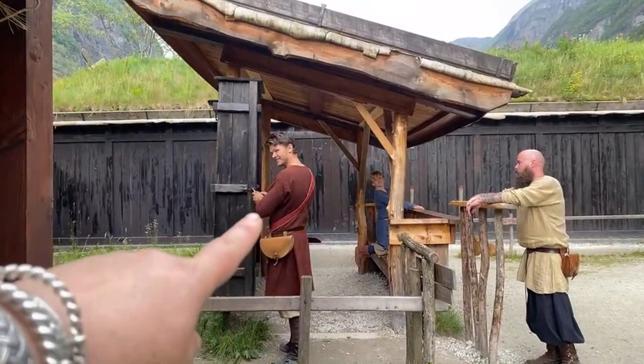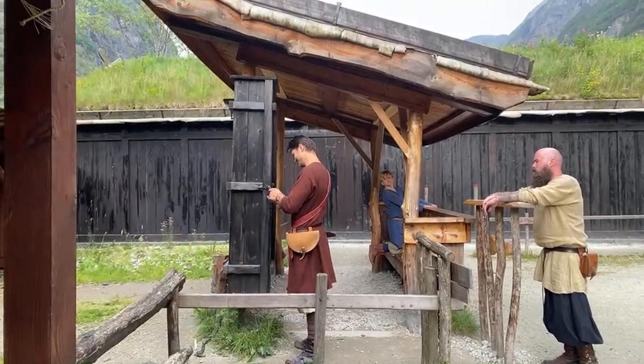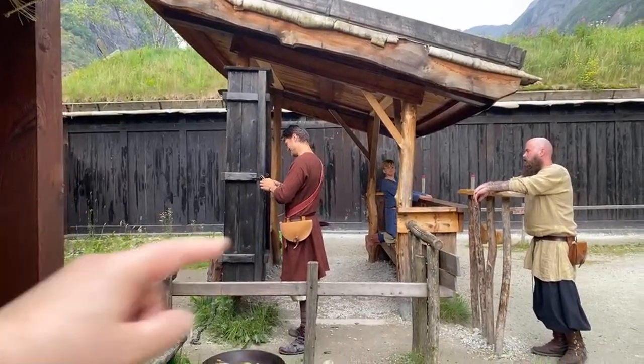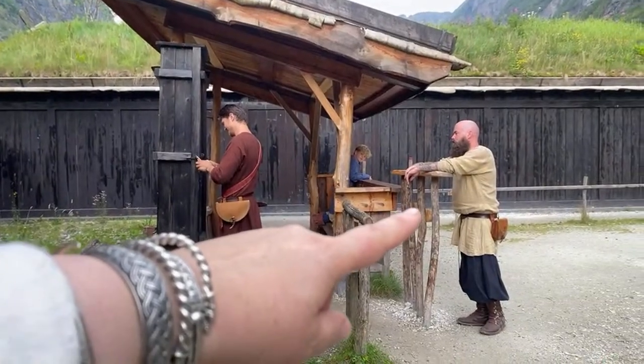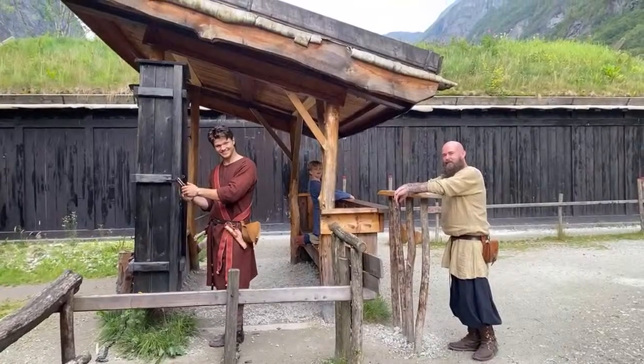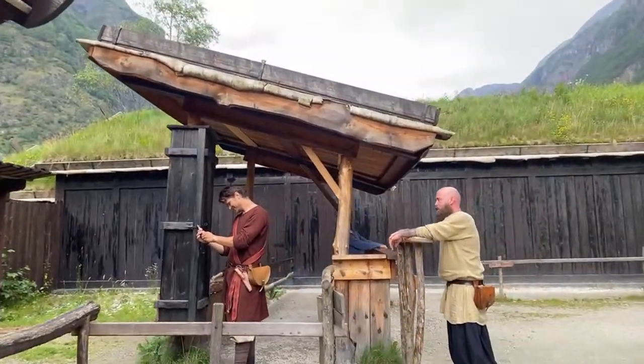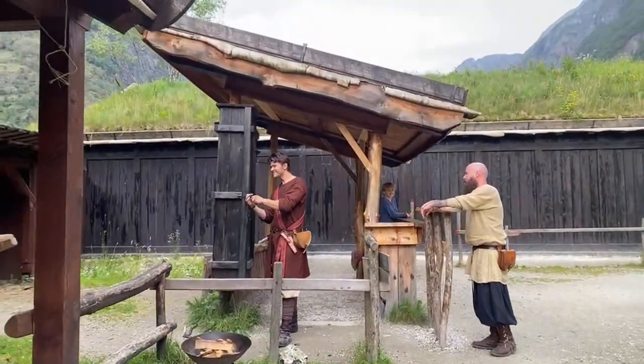So Albert, he was featured in what it's like to be a teenager in the Viking age, which he said is absolutely wonderful. And this is what it's like to be older than a teenager in the Viking age. He used to have the most beautiful set of hair, people. No, just kidding. No, it's Jan Harald. We love him. He does all our fun stuff for us.